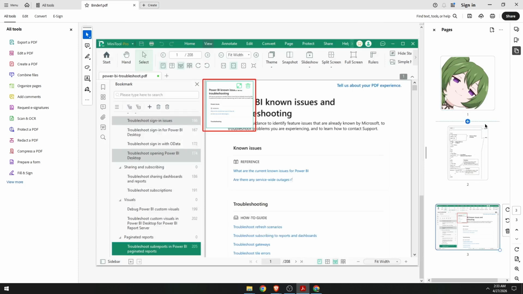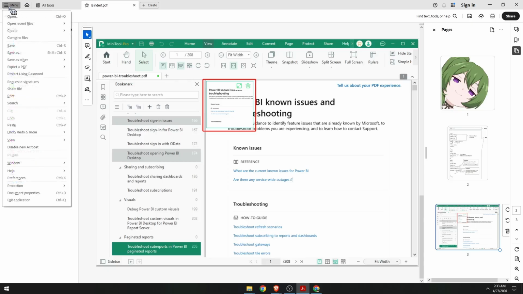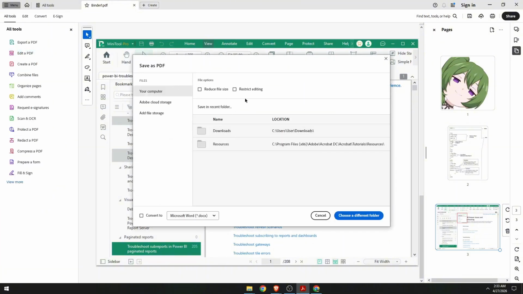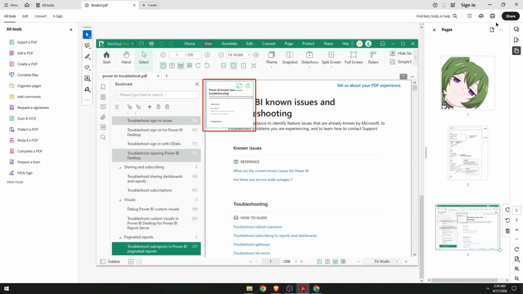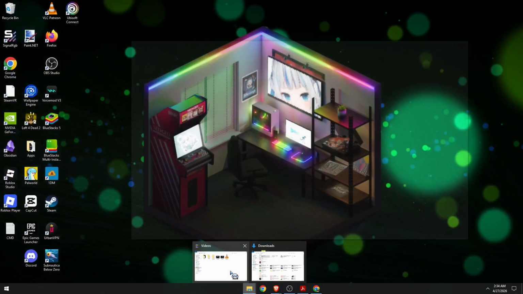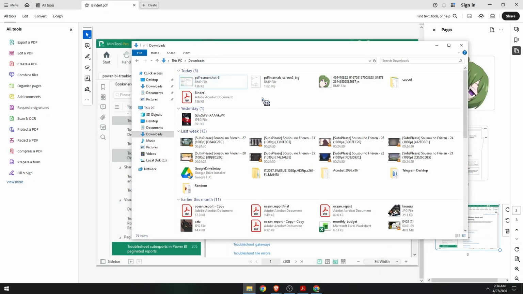Then you can just configure the rest, but make sure to click on save first so you can have this already saved in PDF format. So click save as, just choose any folder or drive and make sure it is saved as a PDF. So I'm going to click save, going to go back here, and there you go. It is now a PDF file. That's it. That's how you can easily get this done.